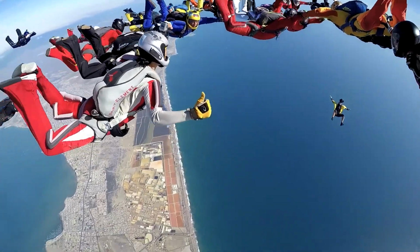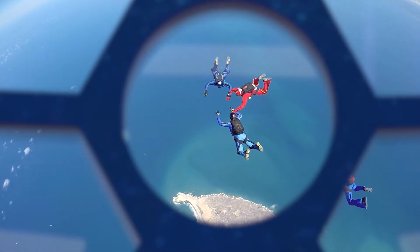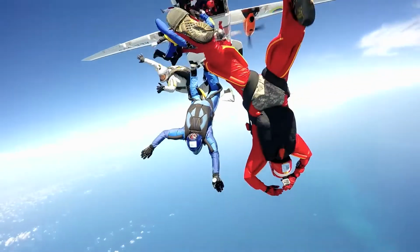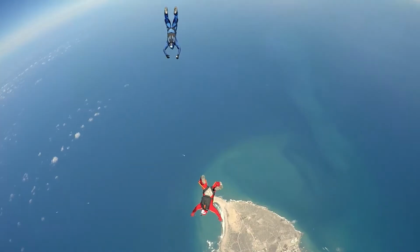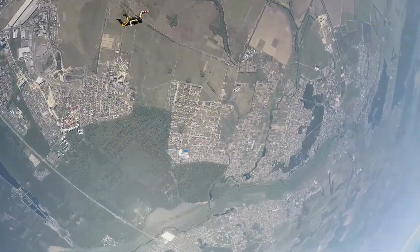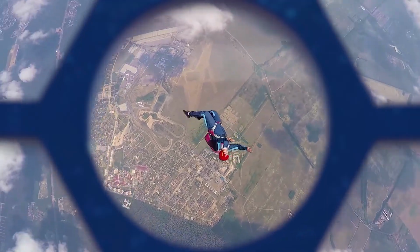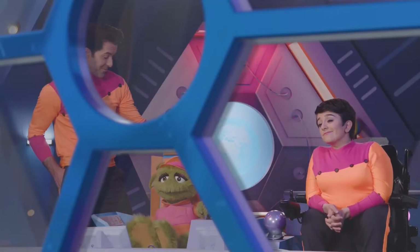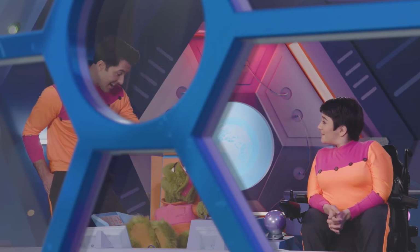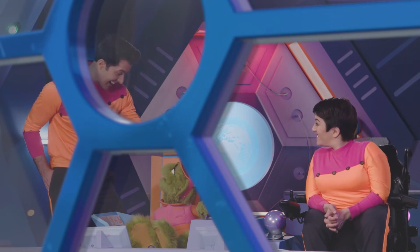They look like they're flying, Zoom, but they're actually falling. So that's why it's called skydiving. There they go! Oh, that skydiver is all on his own. And she's having great fun, like an acrobat in the sky. Hey, Zoom, here's a fantastic skydiving fact. A skydiver can fall through the air at 200 kilometers per hour. That's as fast as a sports car.